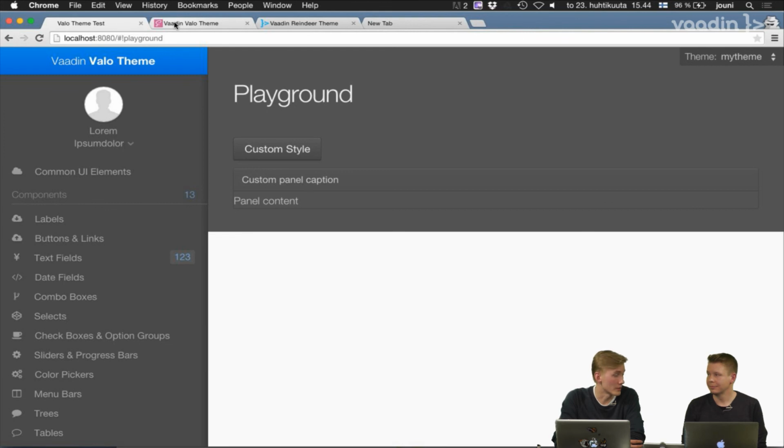We didn't go into, for instance, modifying the built-in animations of the theme, and lots of small details that affect how material design works. So you would need to customize quite a lot to get that done. But it still should be easier with Valo than with Reindeer or just starting from scratch.